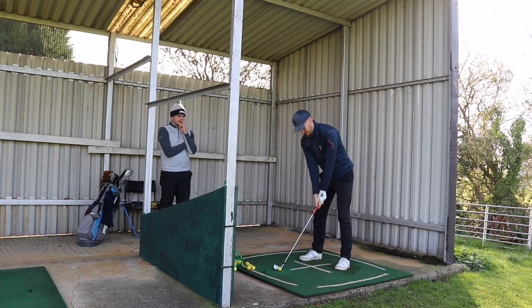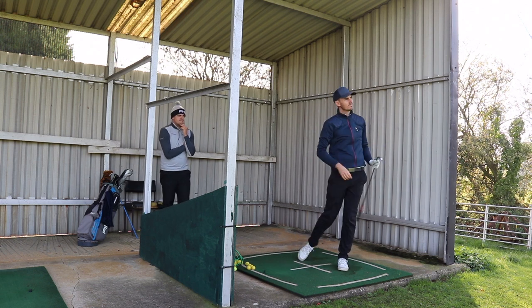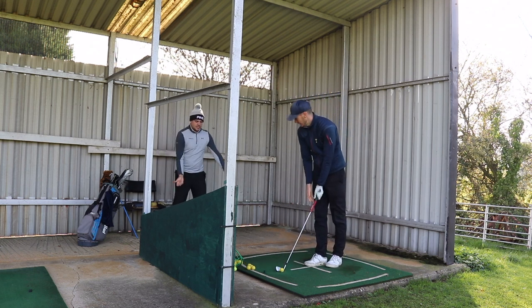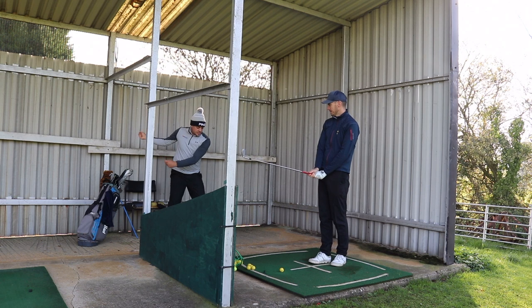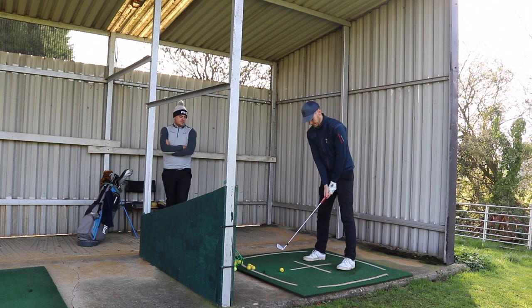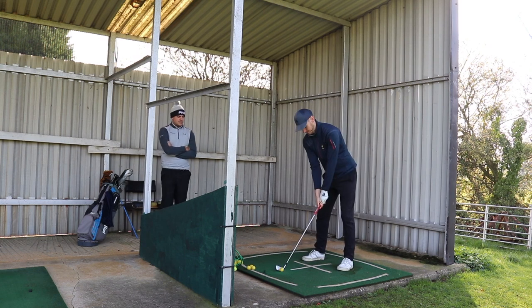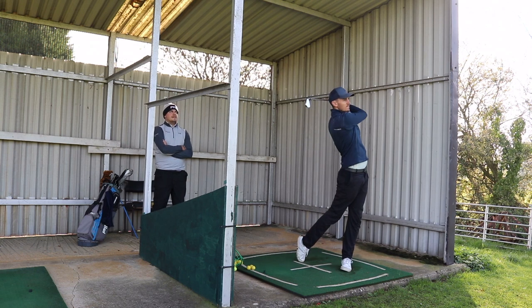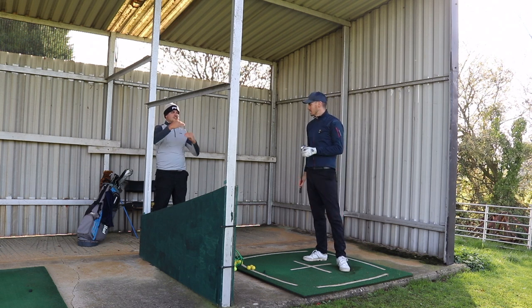Soft arms, really restrict the knee, and then rotate. Your only way of normally getting back to the ball — which is what I said before we started — is to go the wrong way. Whereas we need you to go here and then imagine the smash bag, bang, watch it in. It's like a change of direction. Really soft at address, really restrict that knee as much as you can, and then really rotate. There you go. Restrict the knee, soft arms, and we're just going to rotate — imagine you're hitting the bag. There you go. I said forward, didn't I? Perfect. You'll notice it's jumped a little bit further than the others.